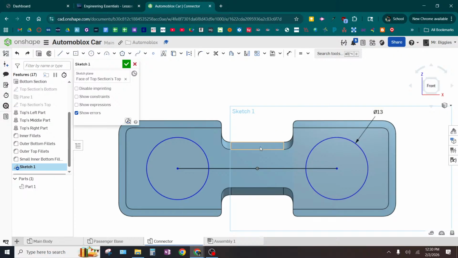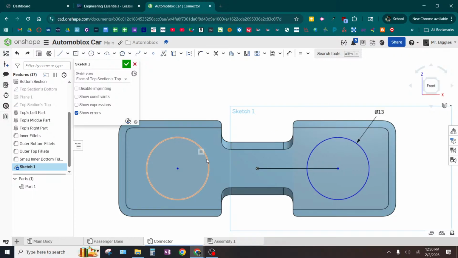Another thing you could do is you could get one of them to be exactly how you want. Maybe I know how far this is supposed to be from the center. I'm not saying it's the right dimension, but let's just leave it for a moment. And then I could use the mirror tool.